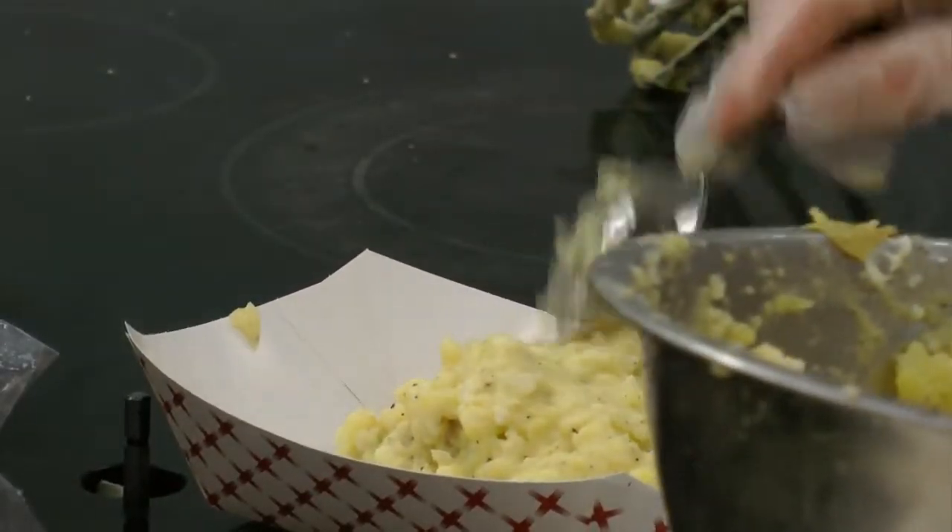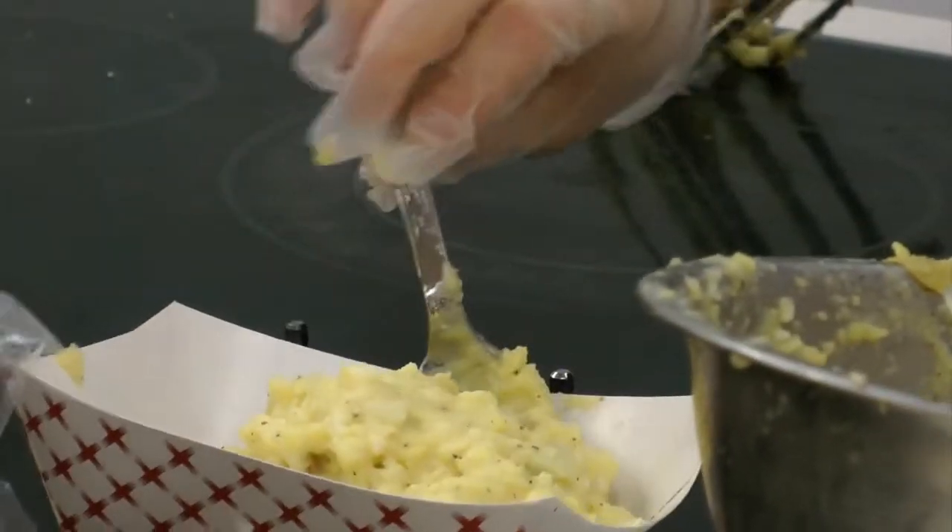One of our lighten up recipes that you could use this holiday season is from Joy Bauer, who is a registered dietitian. She has slim style mashed potatoes, and that's what I'm making today for people to try. I'll let you know it consists of five russet potatoes, leaving the skin on for a little extra fiber — as we all know, that helps fill us up — but also a head of cauliflower mixed in.